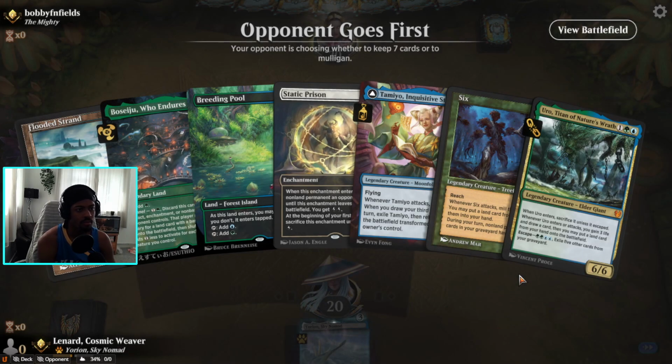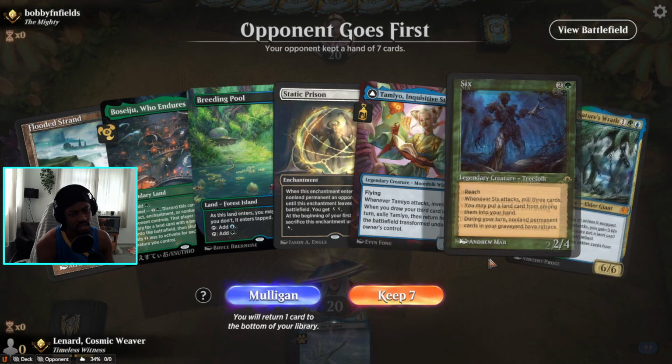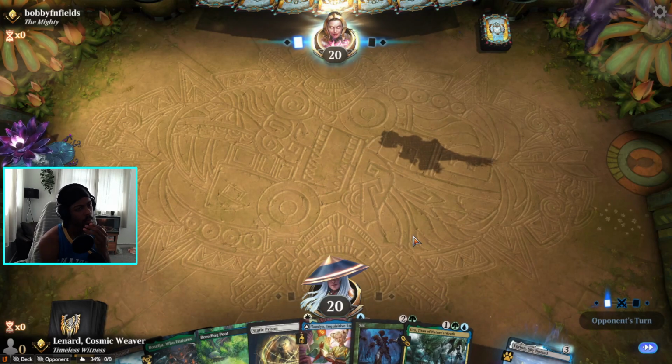Alright, we have opponent going first. We have a removal spell on one. We have an okay hand. We have all creatures pretty much. But this type of hand is not bad, so we'll keep it.